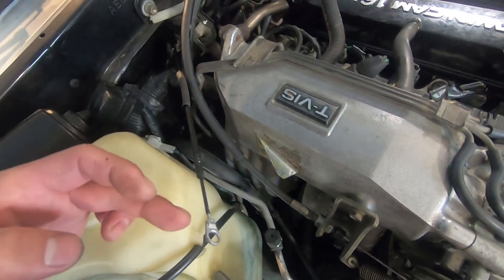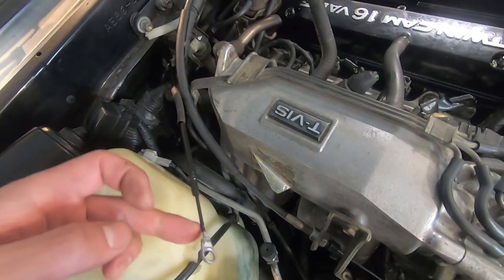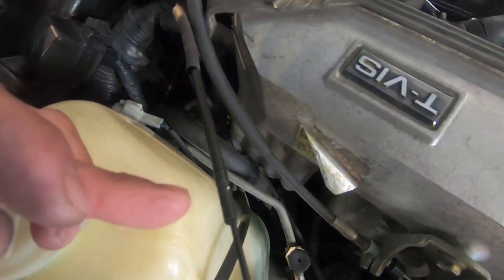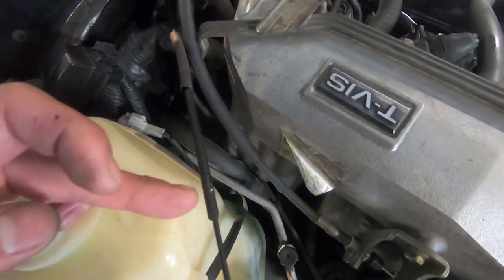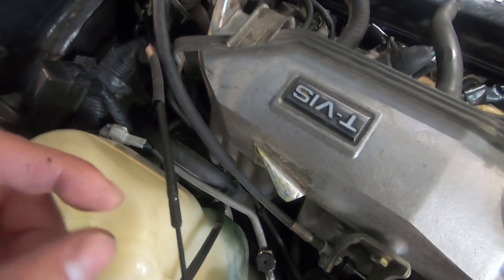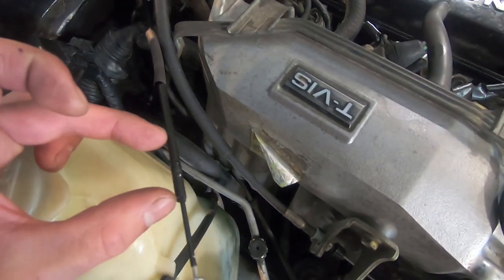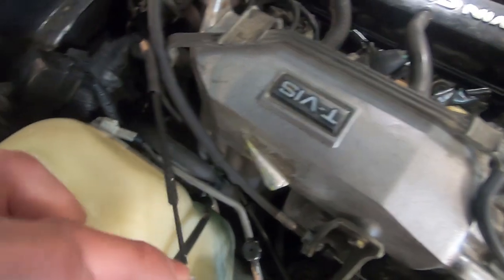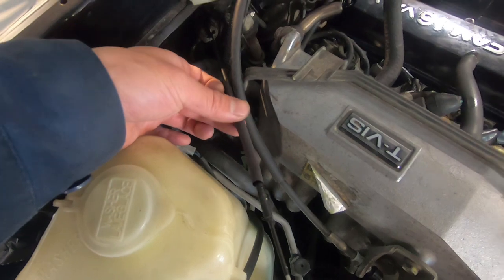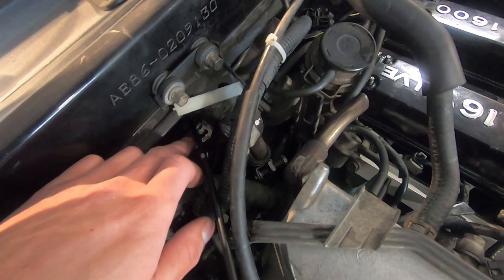I have a couple of solutions in mind for the cable length issue. If you live near a bicycle or cable shop, you could probably have them cut the end off and put on a new circle fitting 20mm back. What I'm going to do today: I have a 20mm extra length of cable sheathing that I cut a slit down, and I'm going to super glue the two pieces together and then put heat shrink around it. That should give me enough length for full heater operation.